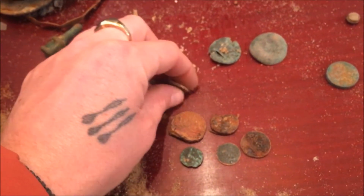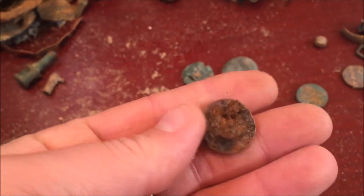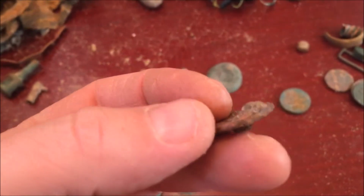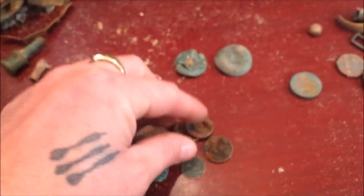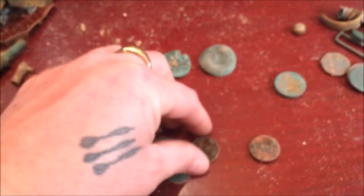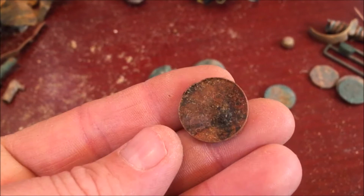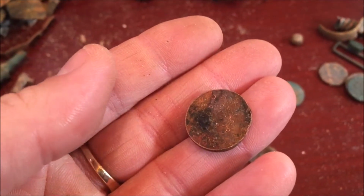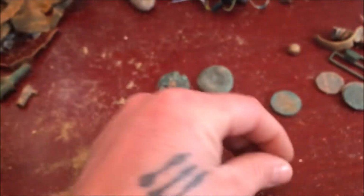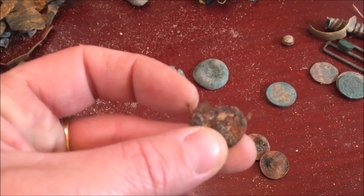That'll clean up. These ones are absolutely gone. Again, guys, the water has ruined them. I'm going to go with that as a penny. I'm not going to clean it. I've found so many, I can just tell that is a penny. And yeah, not that interesting, guys. Same with this one, another penny. But they just get ruined. Look, you can see the portcullis there, so it's definitely a penny. But they just get battered around so much. They just don't keep. Look what happens to them.